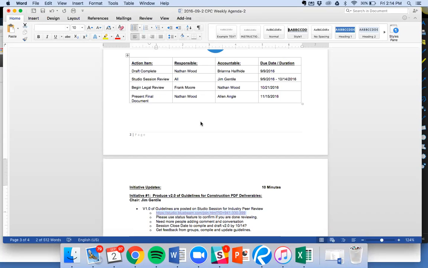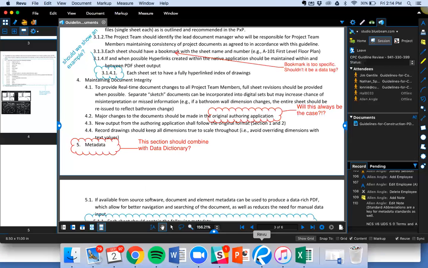So I think there's a lot of movement right now, and as we have our conversations, there's definitely some areas that are not covered here that we definitely need to add. Awesome, thanks, Jim.